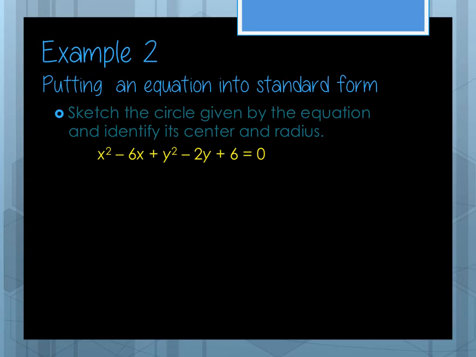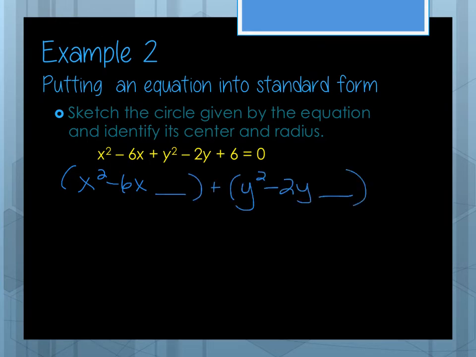I have to get each term to be a perfect square, right? So I'm missing stuff. Do you remember what that's called? We have to complete the square. Good. So I have to complete the square twice. Once for x and once for y. So I'm going to group them together. If they were not grouped together, I would rearrange them so they're together with their other variable. And I'm going to bump the 6 to the other side so it becomes negative 6.